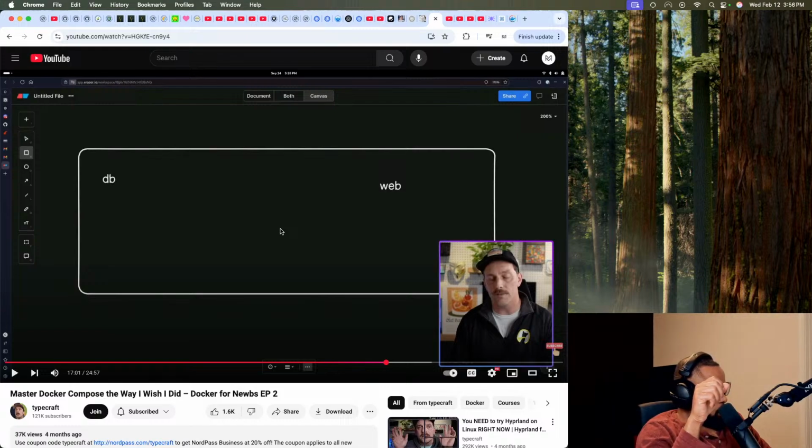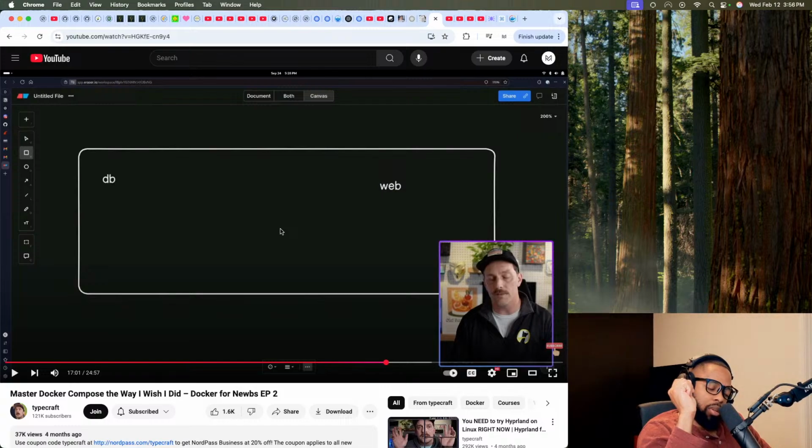It's actually something that my understanding is not as clear as I thought it was. Because I know there's a separation between the internal network of the Docker Compose thing, and then there is the localhost thing.